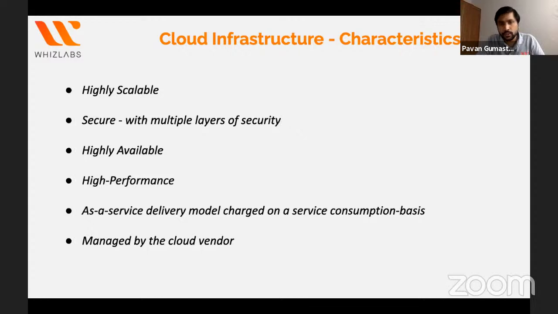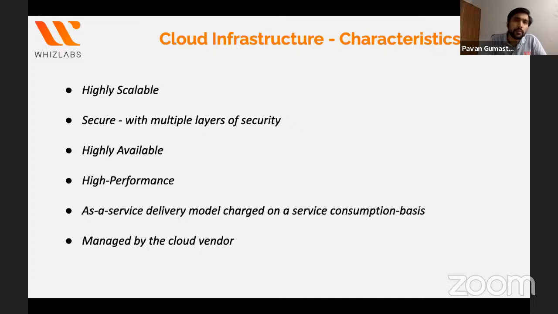Next is highly available. This is a very important thing which becomes more important in the cloud infrastructure, because nowadays, with globalization, most of our users are distributed around the world. So how do you make our application available to everyone at all times? It is very important for an application to be highly available. Because of the regions and availability zones provided by the cloud vendors, you will be able to create servers in, let's say, Mumbai, US East one, Europe, or South Asia like Singapore. This helps us deploy the application in all those servers and handle the traffic from those particular regions in those servers. It is a very important part of the cloud infrastructure.